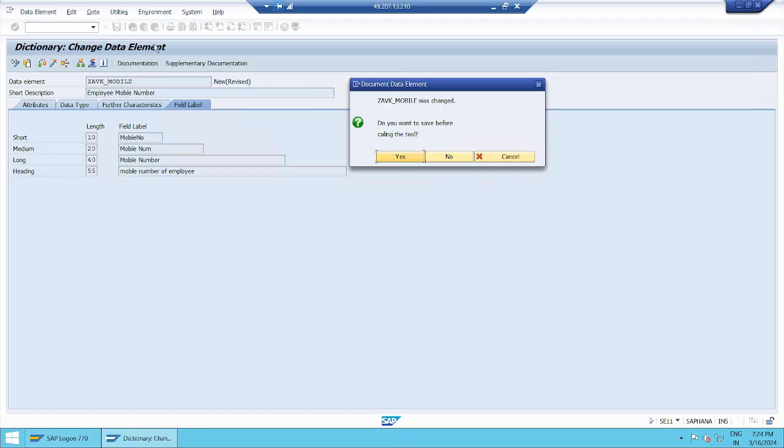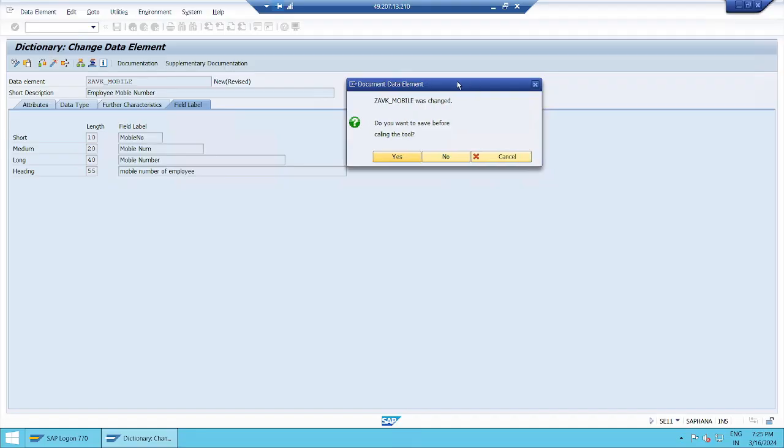Because the documentation can be maintained via a separate tool. SAP always maintains documentation through a separate tool. You cannot maintain it here. That is, control is branching from this screen to another screen. That's why there is a question mark.